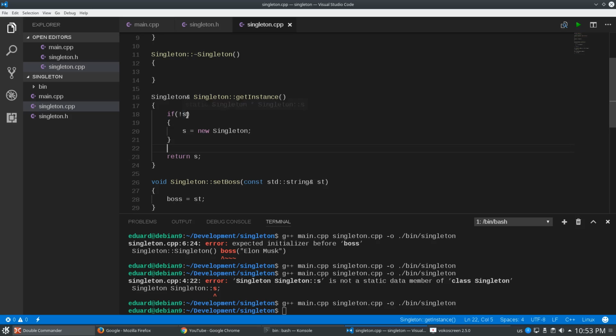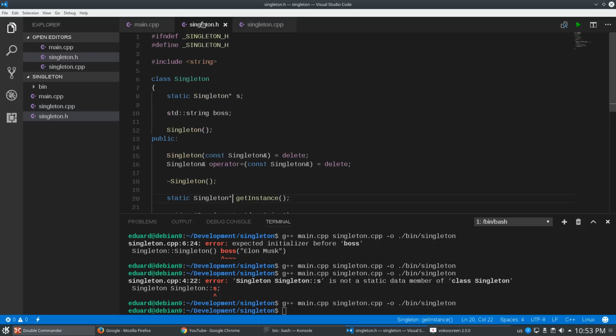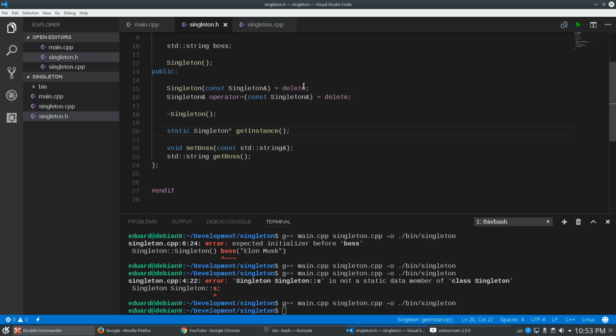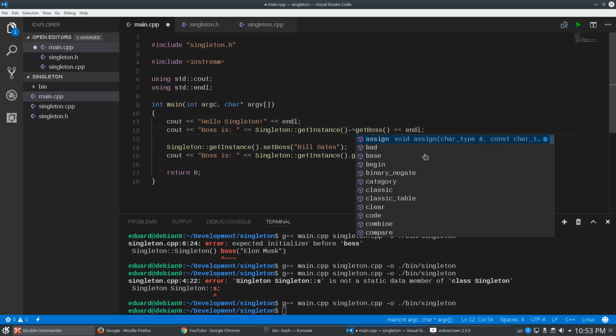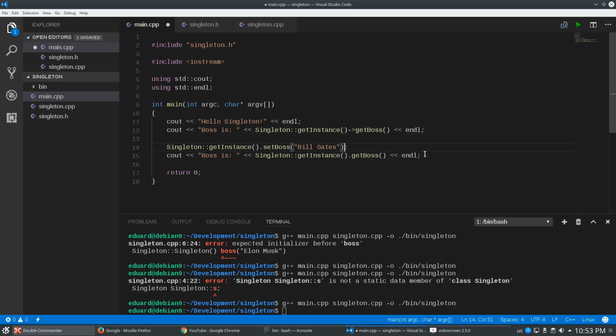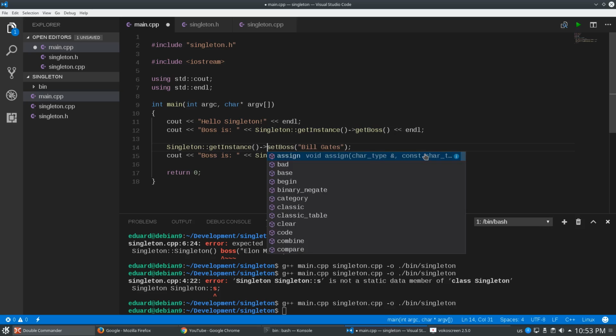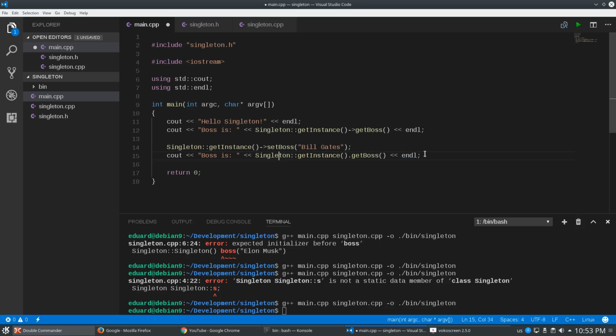If it is not initialized, you initialize it by allocating a chunk of memory for the variable, and you return the data member. After that, when you want to call it, you use the pointer syntax like this. For example, singleton with instance, etc.